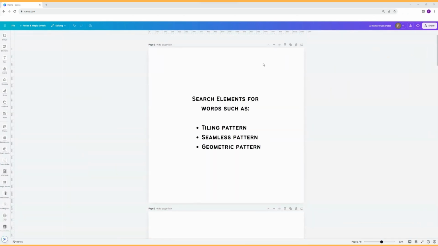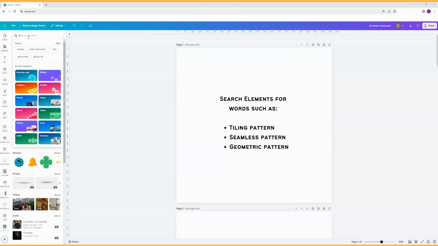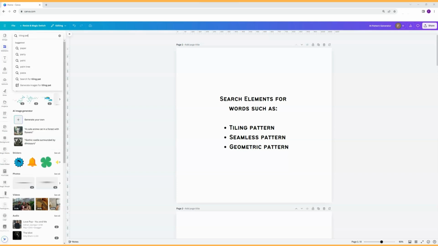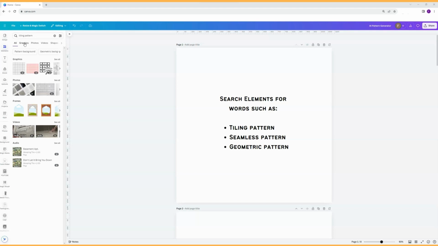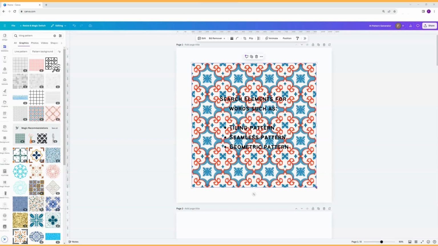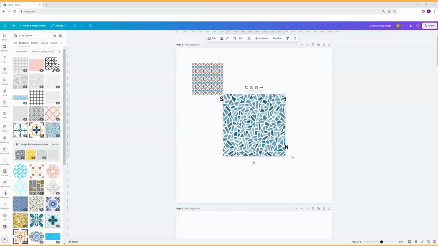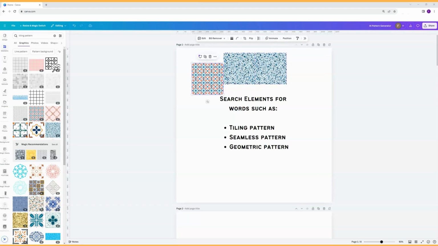In Canva we can search elements over here on the left, and we'll search tiling pattern, go to graphics, and you can see there's a bunch of designs here that you can duplicate and create a whole design from.